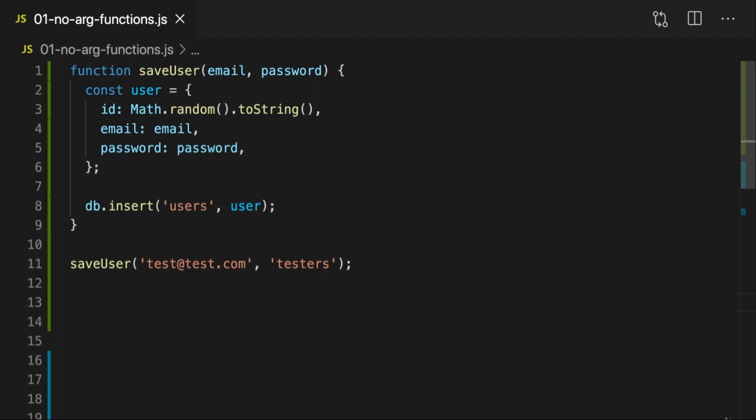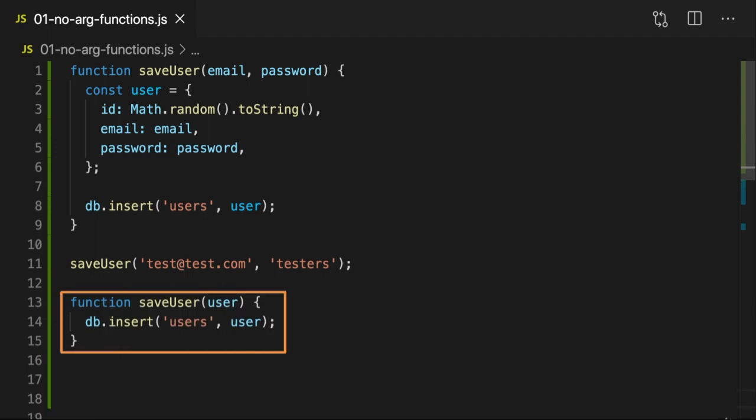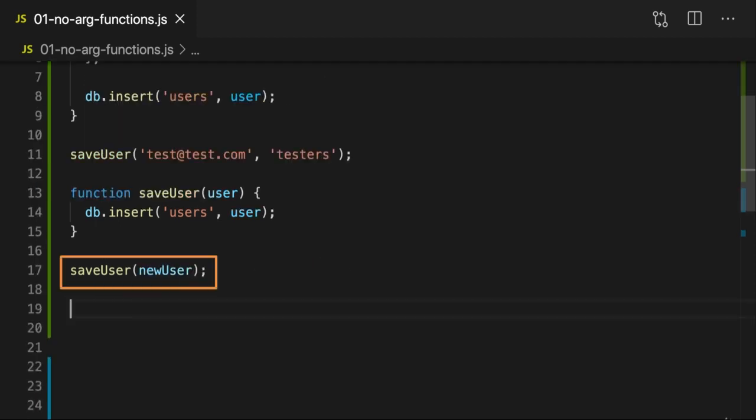Again, not the end of the world, and definitely also not totally unexpected. Still, when we write code like this, we might be able to come up with a better solution. For example, we could come up with a function like this, which only takes one argument, which is the already finished user. So we would outsource this task of creating the user out of this function into another place in code. Obviously this only works if we construct a user ahead of time, but then we have a simpler save user function, which ultimately of course also is very easy to call.